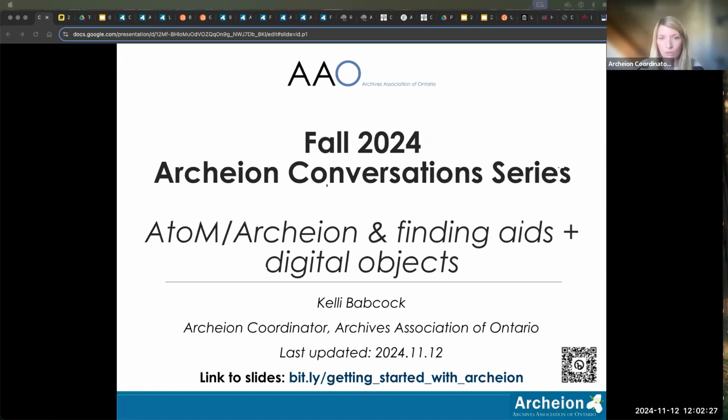So we're going to discuss these two topics, and like the other sessions so far, how you use these two functionalities in AtoM is going to depend on how your institution might use Archeion for your specific context. Like the other sessions, we're going to skip over all the introductory slides. We're assuming you know what Archeion is, but all the intro stuff is in the slide deck above section 7 if you want to look at those later.